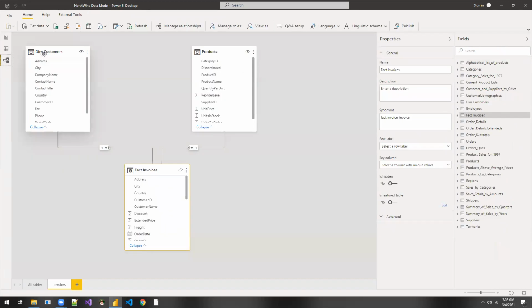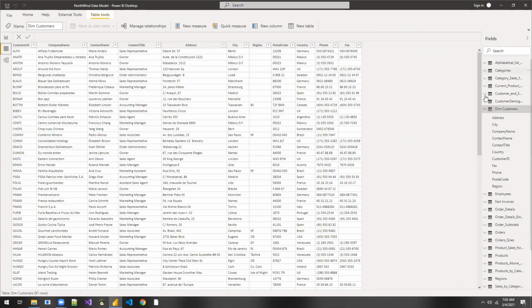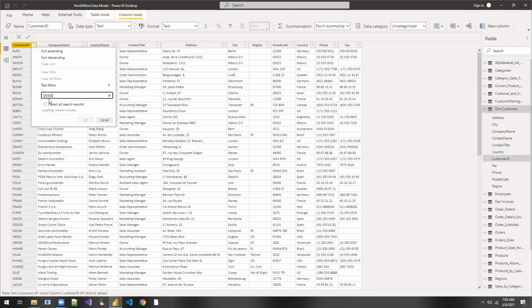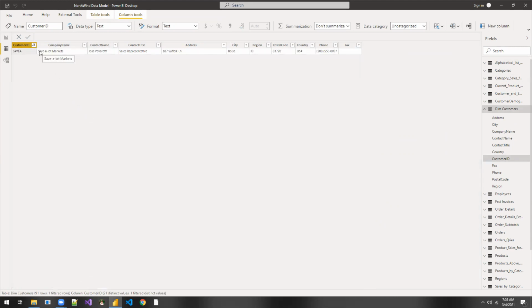This is the first table we have in our relationship, which is the dimension, and from here it has a relationship with the fact invoices. So when I click on this customer ID and paste the ID here, you could see I have only one ID associated with one customer here.